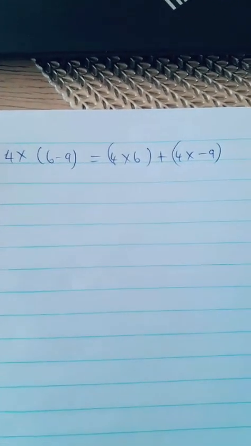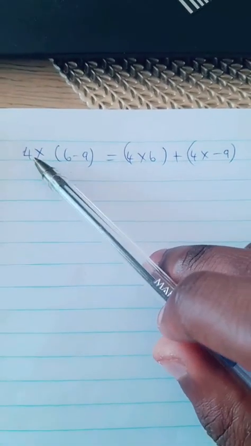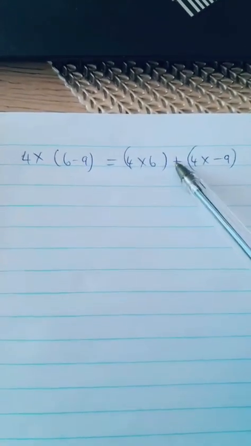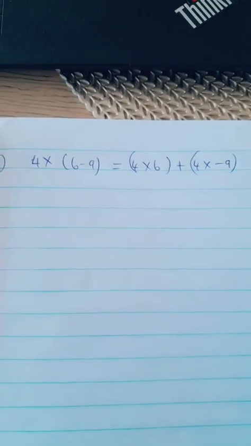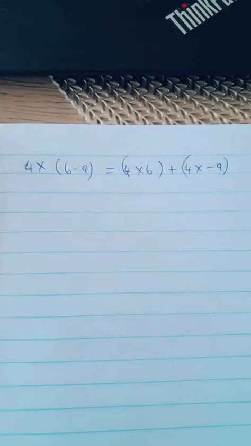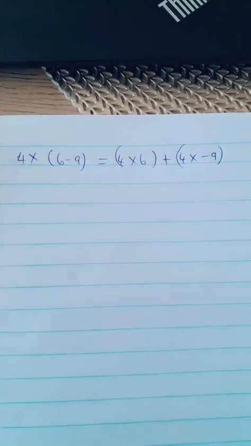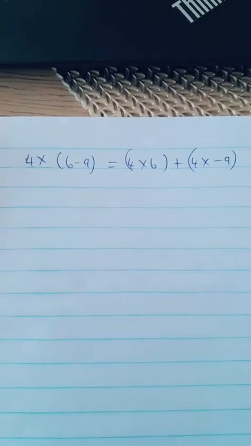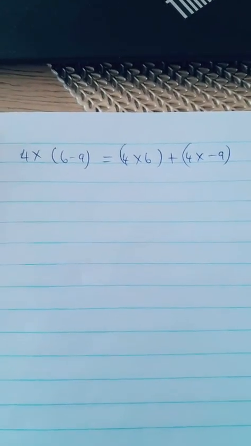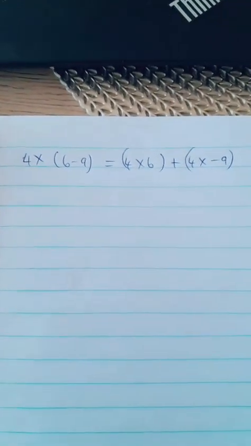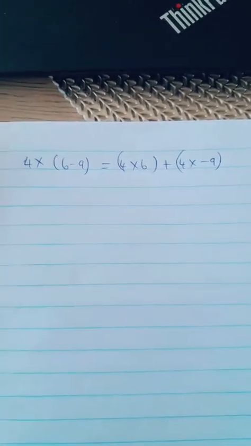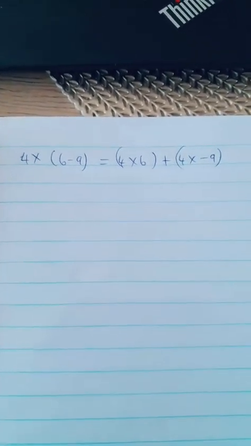Okay, here's another statement. First and foremost, I want to establish if it's true, and then we'll proceed from there. 4 times brackets 6 minus 9 is equal to 4 times 6 plus 4 times negative 9. Is this statement true or false? Let's start there. Let's wait for the property. Don't speak about the property yet. Just want to check, is the statement true or false? Okay, I'm going to look at the comments here. Ria says false. Lesejo says false. Letabo says false. Princess says false. Tasha says the same thing.